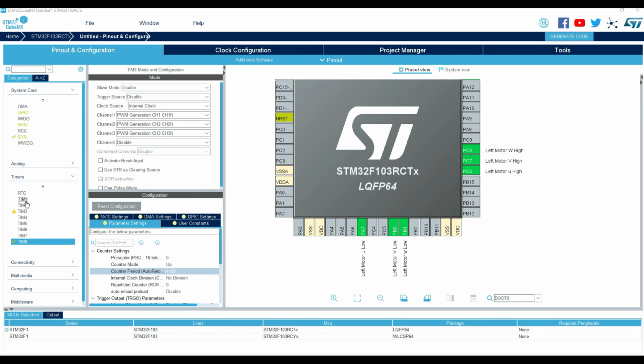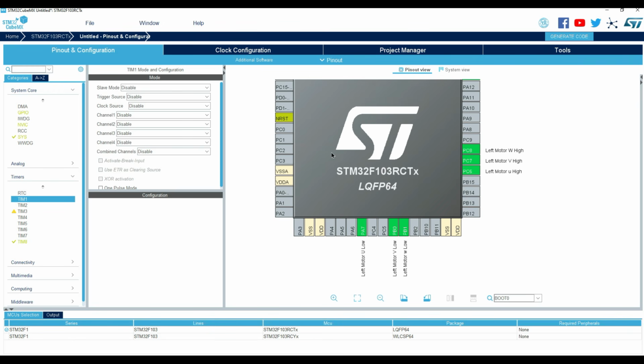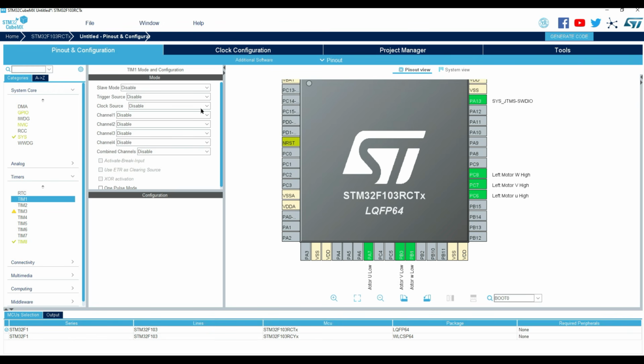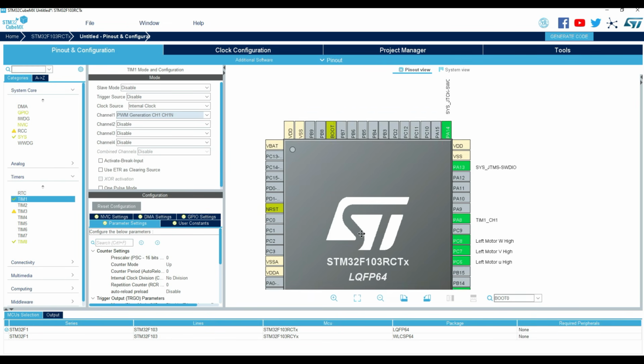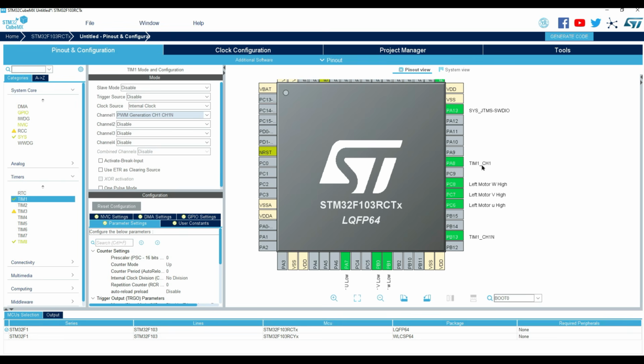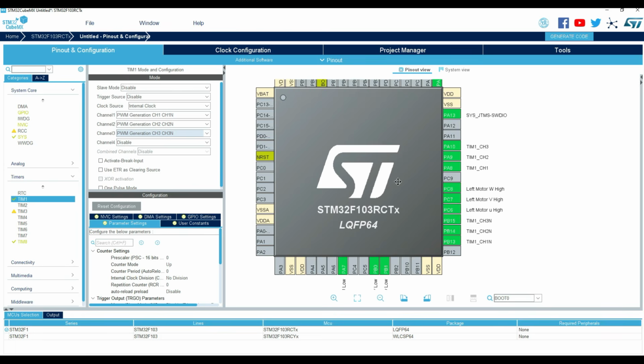Same like that. Then we'll select for the right motor. Here again, same clock source, internal clock, channel, PWM generation, channel 1N, and you can see the channel 1 timer 8, timer 1 channel 1 here is configured, and channel 1N. Same we do for channel 2N, and same for PWM generation, channel 3N.